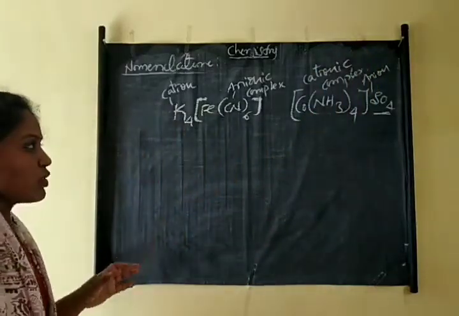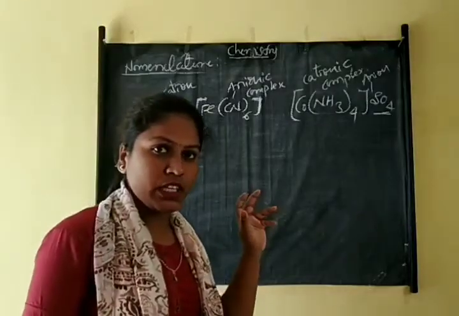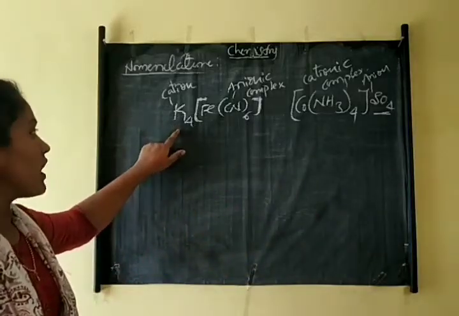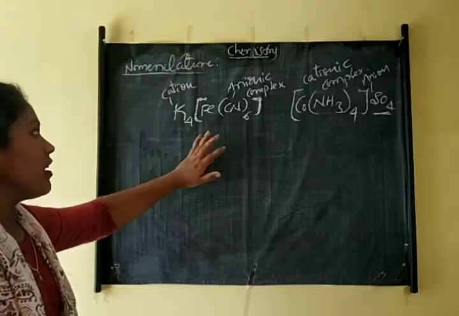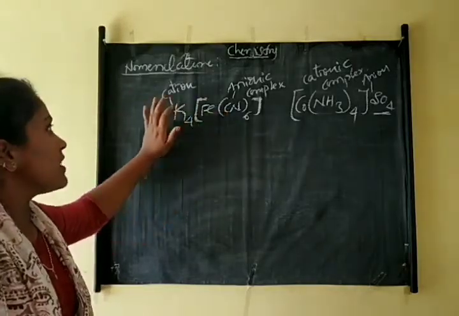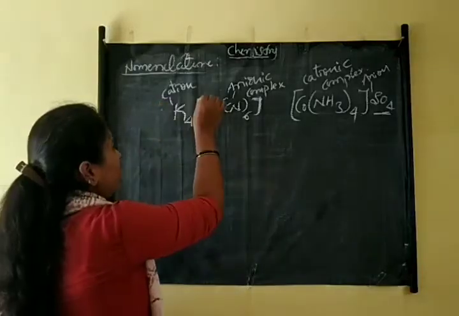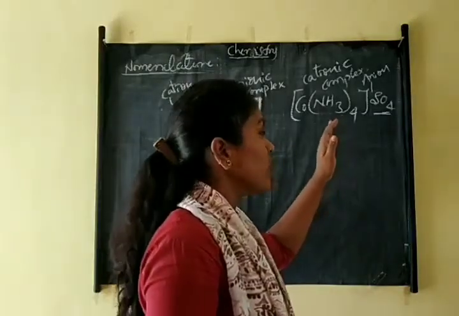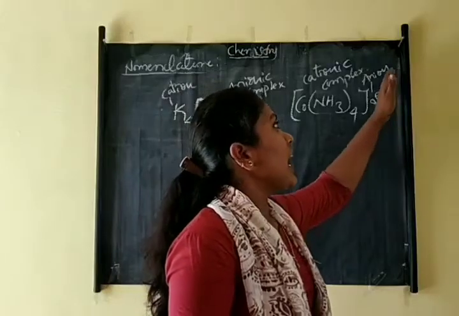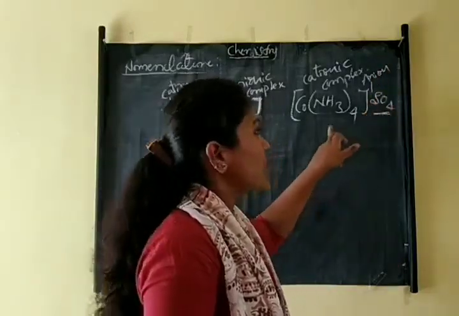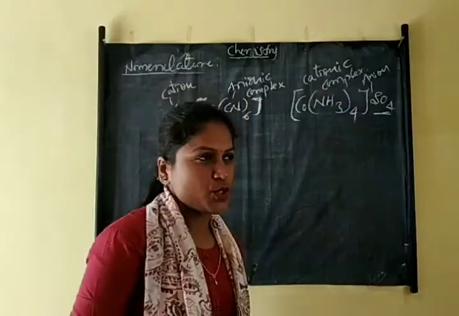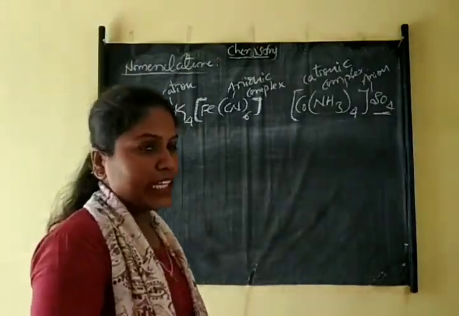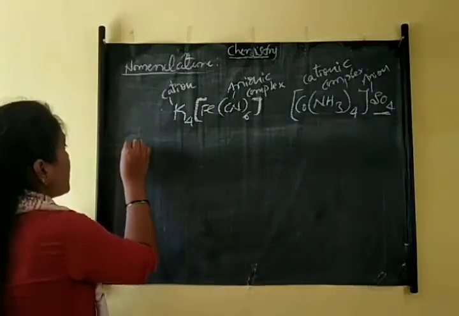You understood, right? So you should know this basic information before the naming of coordination compounds. Both of these are examples of coordination compounds. But if the counter ion at the starting, before the coordination entity, is considered a cation, then the coordination entity is an anionic complex. And after the coordination entity, that is called anion, and if it is an anion, the coordination entity must be a cationic complex. Before the naming, you have to know which one is an anionic ligand, which one is a cationic ligand, and which are neutral ligands. That's why I will give some examples.